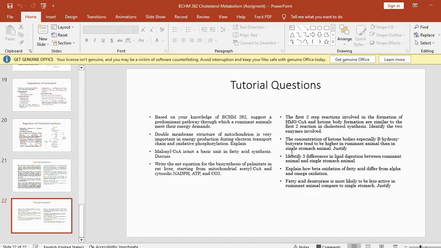And the acetyl-CoA, like I mentioned, and also beta hydroxybutyrate, the ketone metabolism. So you can suggest from there, it is mostly fatty acid metabolism, because ketone body synthesis and ketone body utilization have to do with fatty acid metabolism as the main source of energy, the predominant pathway for energy production in ruminant animals.